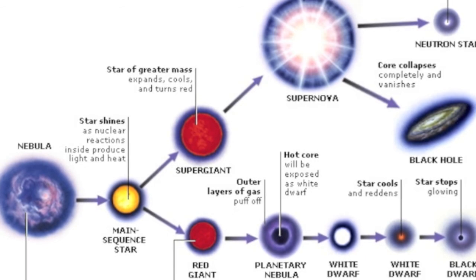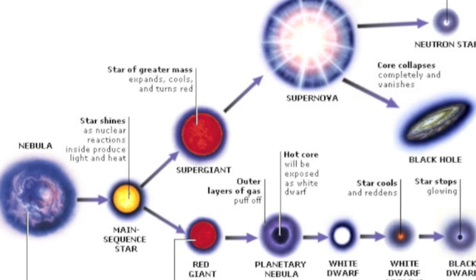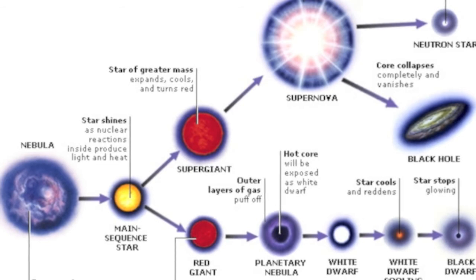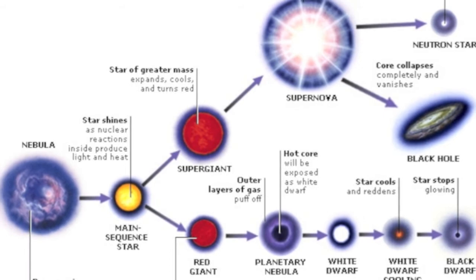Well, now that we saw the evolution from a supergiant standpoint, let's take a look back at the main sequence star and let's see what happens if things went a different way. Let's say that would be our sun, because that is relatively what our sun is. If it became, instead of a supergiant, a red giant, which is less mass but still glows the color red as it cools, let's see what line it would go down there.